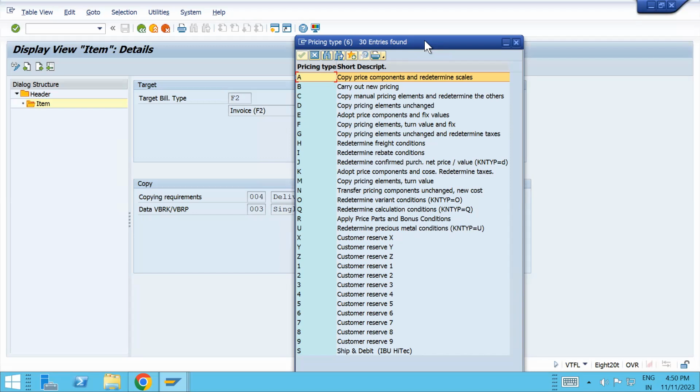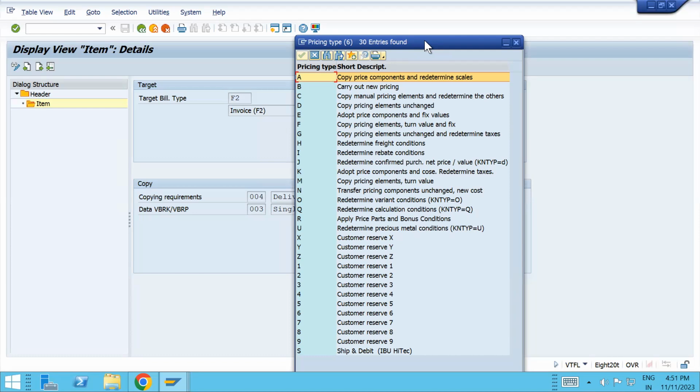The target document is the delivery we are going to create with reference to the order. How the prices are copied from one document to the other is defined under the pricing type in the condition category control itself.